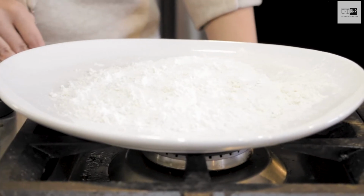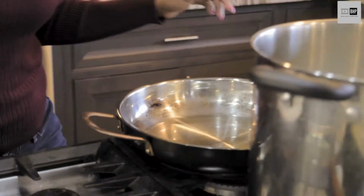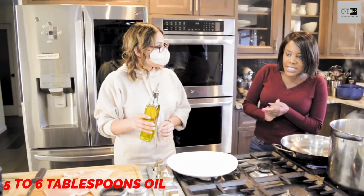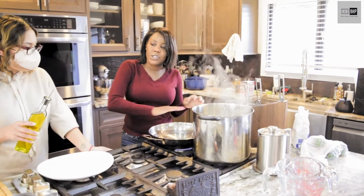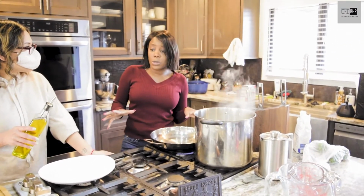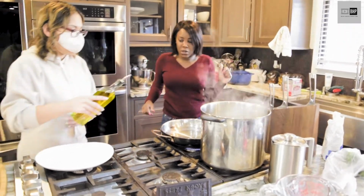All right, so we've got our skillet here, and we've got our flour. We're gonna warm our skillet. It calls for 5 to 6 tablespoons. That actually translates to the skillet just being coated with olive oil. We're not frying anything, we're browning it, okay? So just drizzle some olive oil over it.